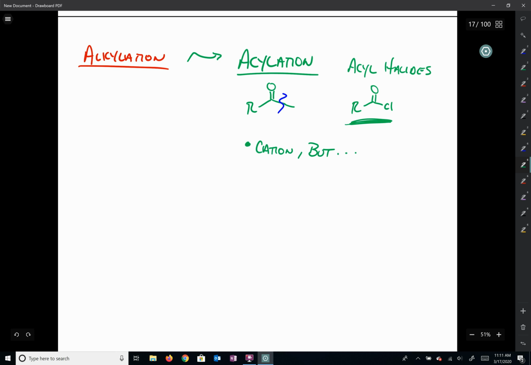Okay, so let's get this set up here real quick. Here is the generic reaction. Let's just keep it simple. We'll start with an acyl halide, our benzene ring, and our Lewis acid catalyst. And at the end of the day, we will end up with that. So we're adding our acyl group to our ring.